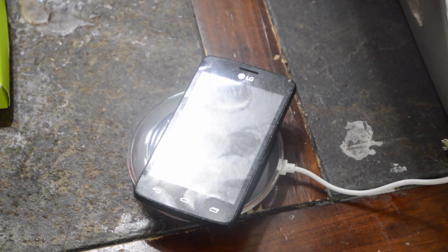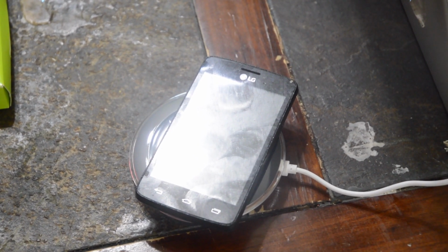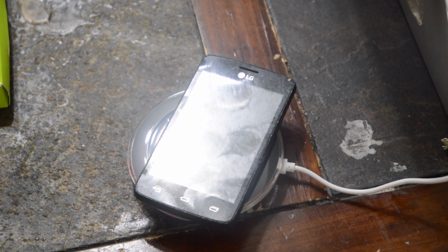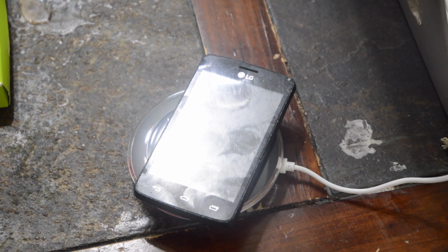So I'm gonna let this old phone charge for a while, but I don't use it and it doesn't have service. So what I'm probably gonna do is give this one away, because I don't want to add wireless charging to my iPhone. There's a way you could do it. You can buy an adapter thing, but then I might as well just keep with the cords that I've got.